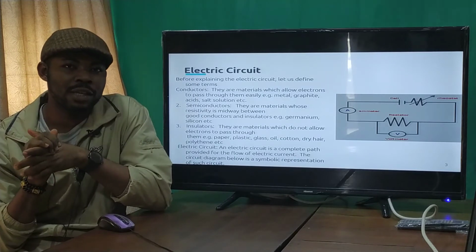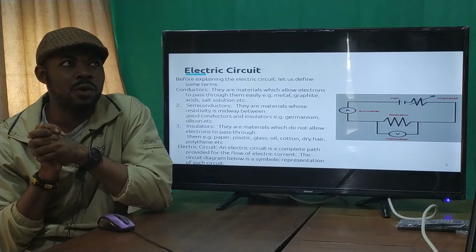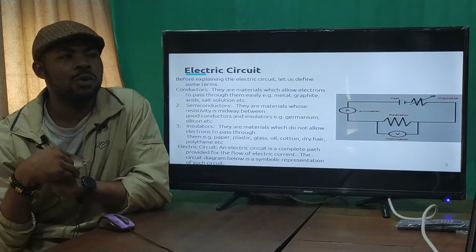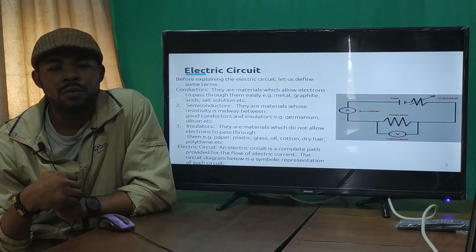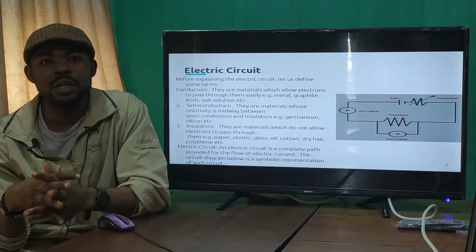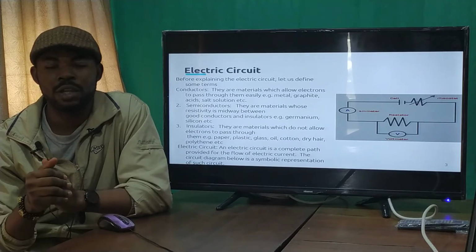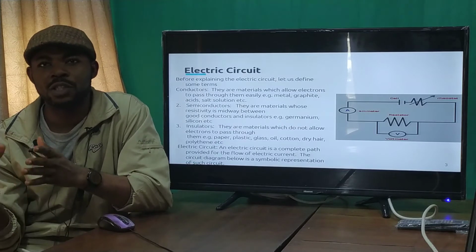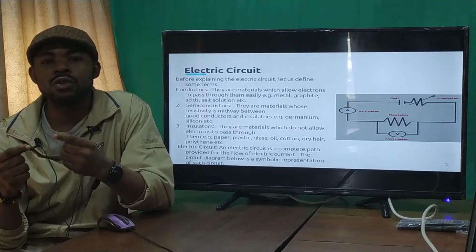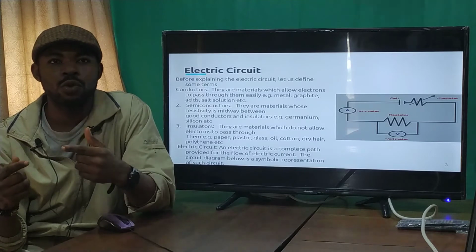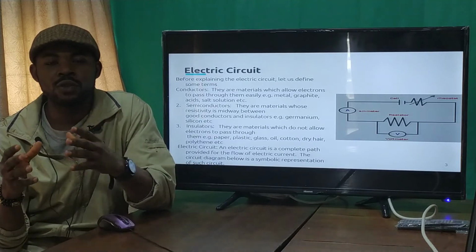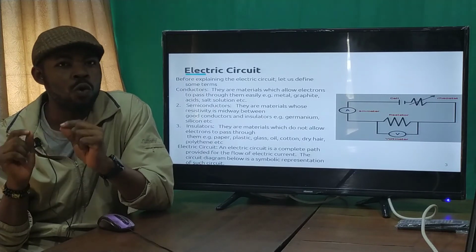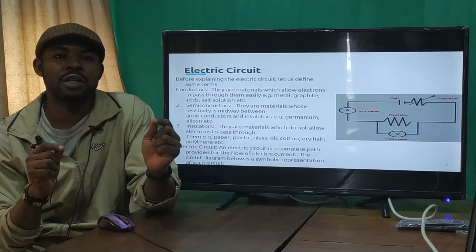So quickly, let us get into semiconductors. When you say semiconductors, what do we mean? That is a big one again. I think whenever we say semi of anything, it means that it's not necessarily fully that thing, but it is in part what we are talking about. So a semiconductor is any material that allows the flow of electrons from one point to another, but they don't do it with the same efficiency that a conductor would do it. A conductor is going to freely allow the flow of electrons from one point to another. A semiconductor would do the same thing, but not to the same degree that a conductor would do it.